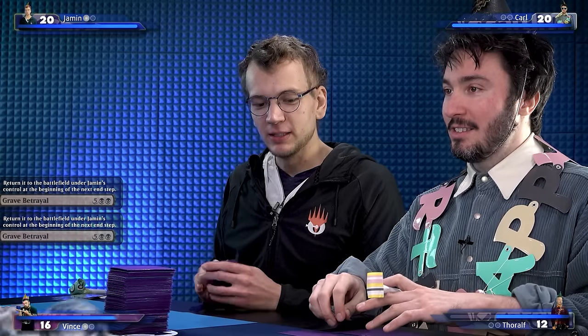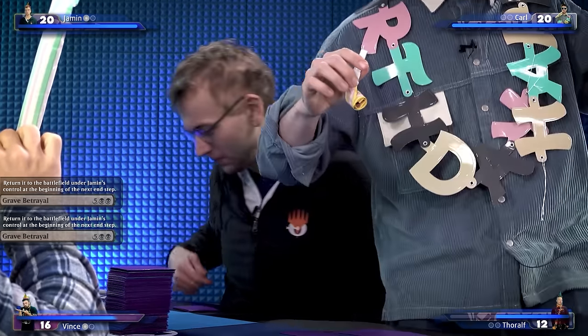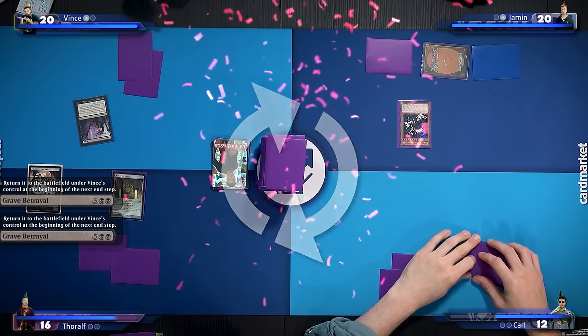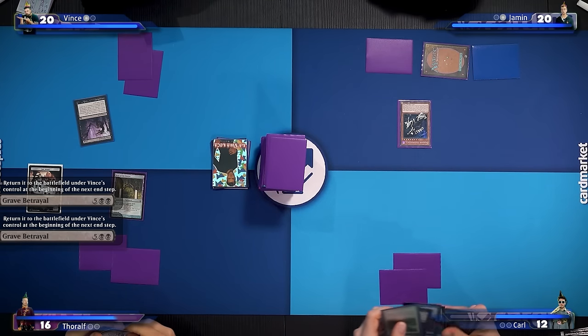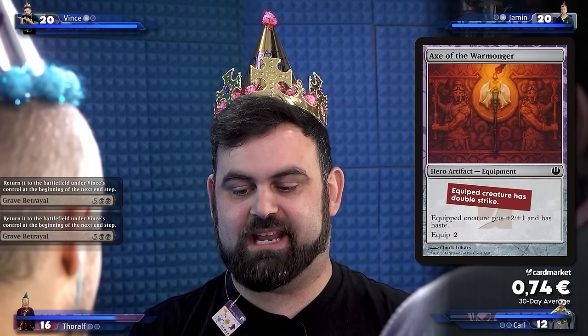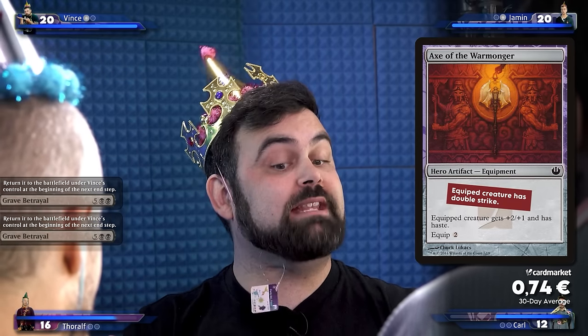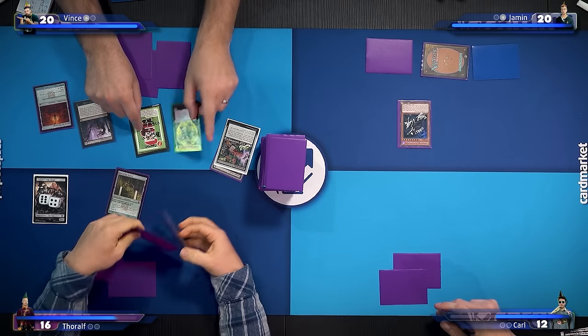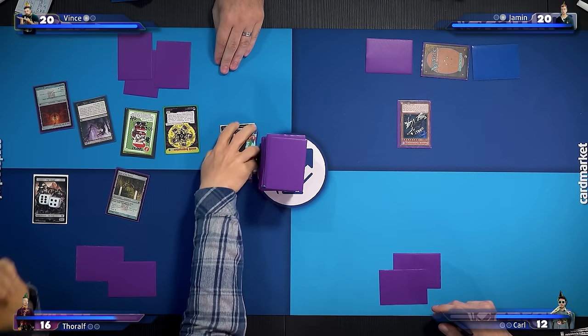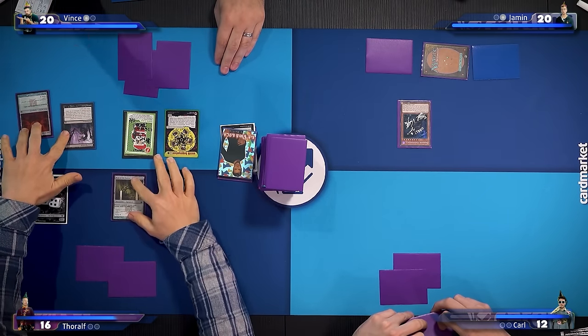Everyone put down your hands. I'll rotate this way. All right, let's do it. My turn. I'm gonna play this Axe of the Warmonger, and then I'm gonna go to end step and put those triggers on the stack for Gravecrawler. Hard work pays off. Ba-dum-ba-dum, trigger. I'll now shoot Toralf, who was formerly me.